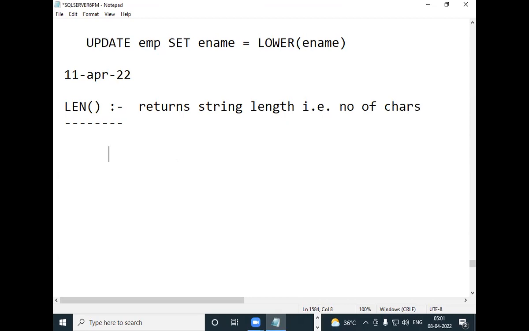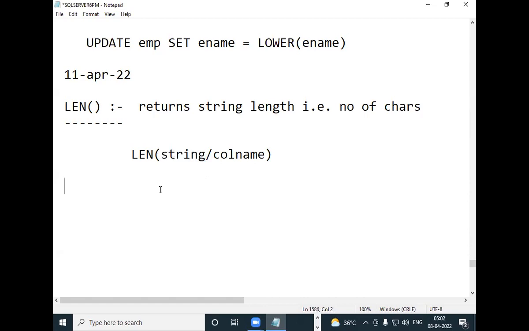So for the len function, you can pass a string or you can pass a column name. You pass 'hello', which is a string. You pass ename, which is a column name.